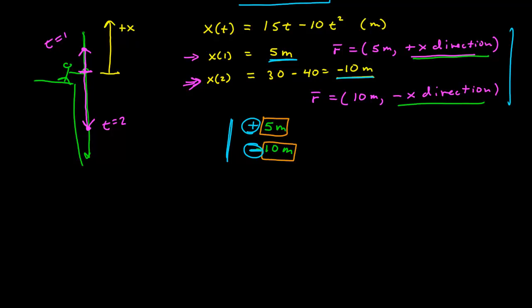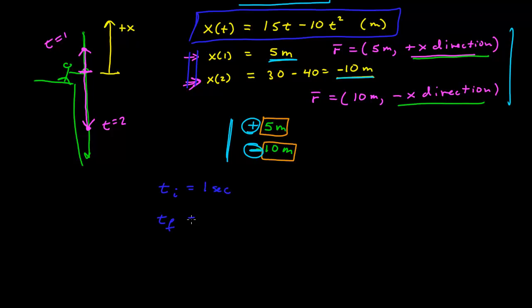Okay, so one more thing I'll point out just from a notation point of view is that a lot of times we're going to be looking for specific points in the trajectory or specific points in the position function. And so this now is the position function. It's the position function for all time. But let's say I was really interested in these 2 points in time. I can say, well, there's some initial time, which is equal to 1 second, and some final time, which is equal to 2 seconds. And in that case, I want to know what the position vector was at those times.